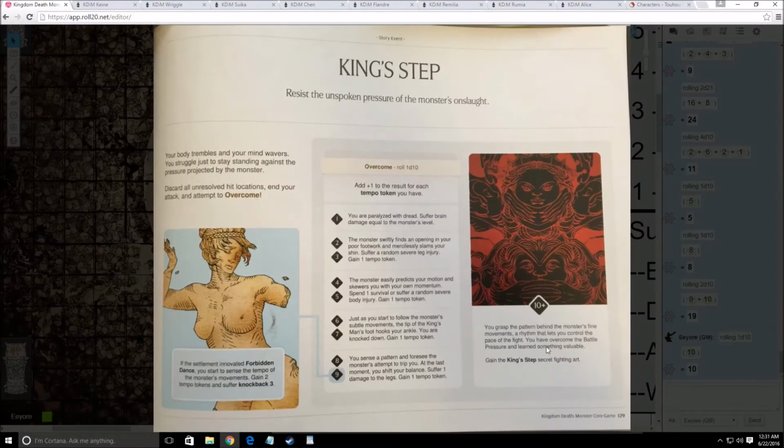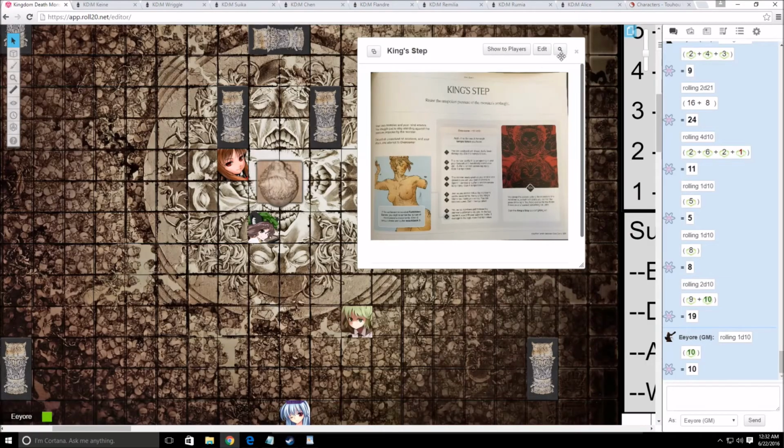You grasp the pattern behind the monster's fine movements, a rhythm that lets you control the pace of the fight. You have overcome the battle pressure and learned something valuable. Gain the King's Step secret fighting art.